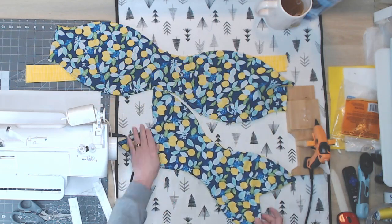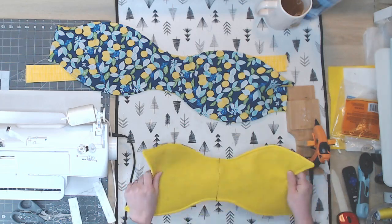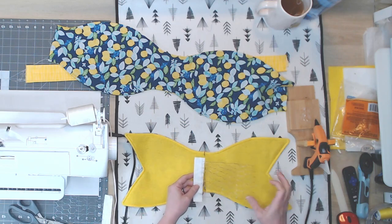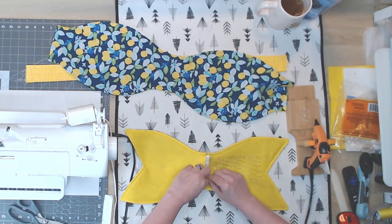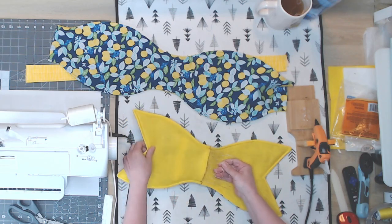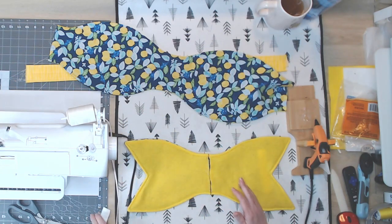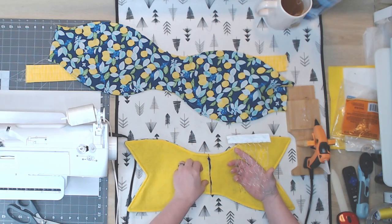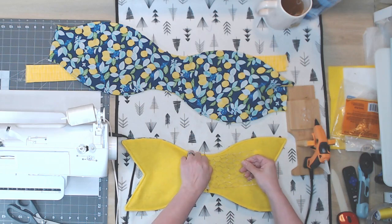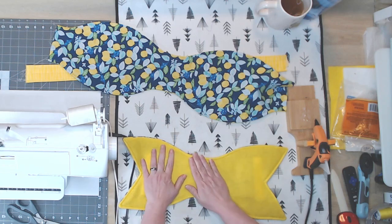Super easy. There's no real reason to wire the tips of our bow. So this is why we left this open on the back, because now we're just going to insert our wire. Just like so. Flip it around and insert our wire. Just like so.